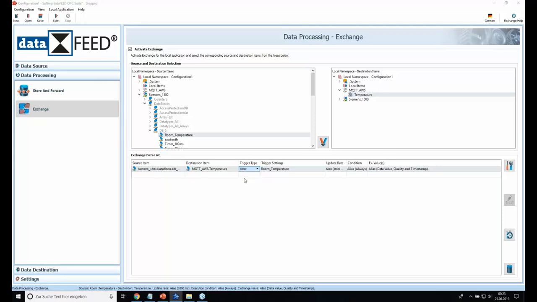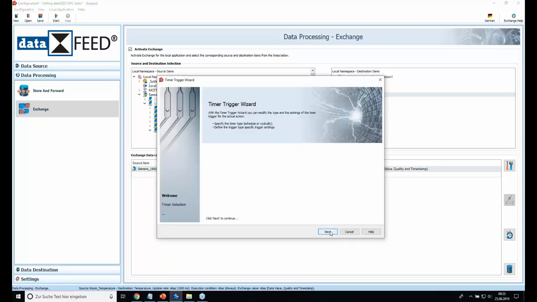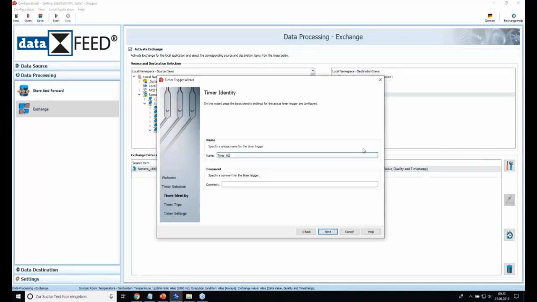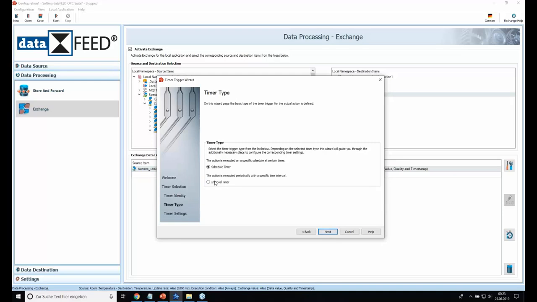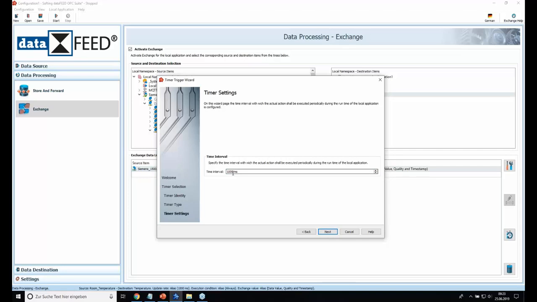I'm using timer, so I have to create a new timer. I call it timer 1 second. So I want to send every second a message regardless if data is changing or not. It's an interval timer. The time interval is 1000 milliseconds, which is 1 second.